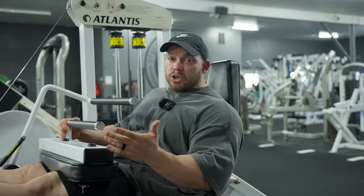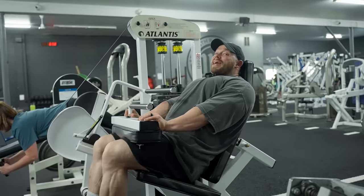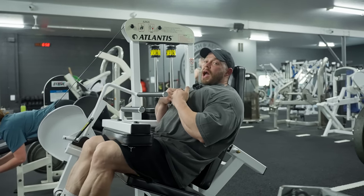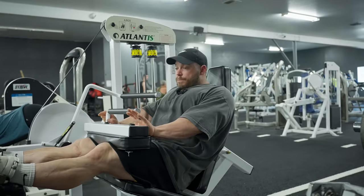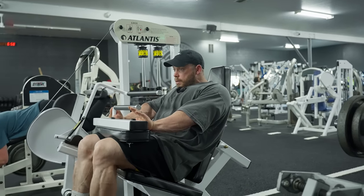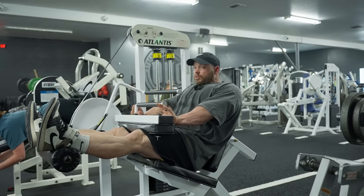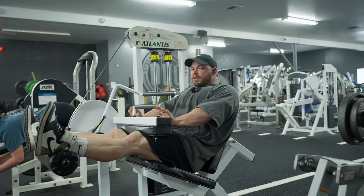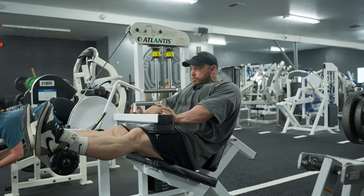But when it comes to the seated hamstring curl, what I see a lot of people doing is throwing the weight, and what you'll see is they'll arch their back and they'll use their glutes and their low back to move the weight. Now, what I like to do, I like to tuck my sternum, make sure my back is flat against that pad, brace against this, and just move at the hamstrings. Nice and controlled, full stretch, sit in that stretch for a second, curl down, squeeze. That way my back maintains contact with the pad the whole time and it's all hamstrings.